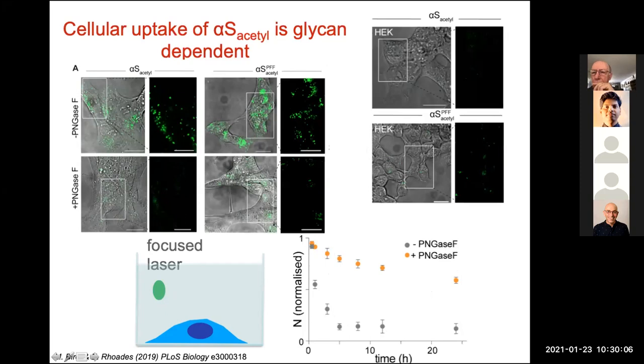Okay, and consistent with what we saw with the GPMVs, if we incubate alpha-synuclein with HEK cells, we don't see any internalization. I would say this is broadly consistent with literature. In other cases where people are using HEK cells as model systems for fiber or monomer uptake, a transfection agent is typically used in order to introduce the protein. Just to make sure that's clear, we're looking at spontaneous internalization. We're not using a transfection reagent. We're just adding the protein to the cells and quantifying the effect of internalization. So it doesn't bind to GPMVs made from HEK cells, and it also doesn't seem to be internalized by HEK cells.